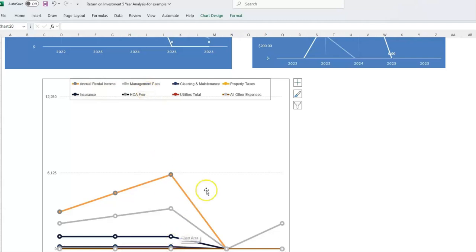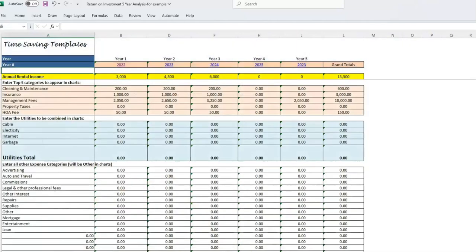You can choose which categories you want to see in this chart based on what we have entered here. So the top 5 categories, you can change this. My category, okay, it's zeroed out because nothing's been entered for my category, but all you have to do for these categories, including the ones down here, is update it on the summary tab.